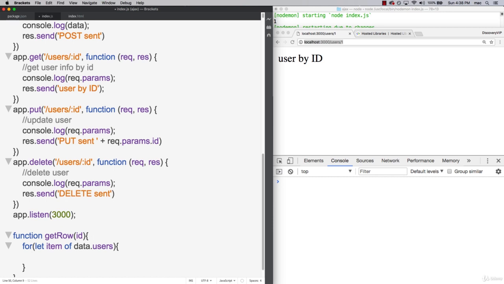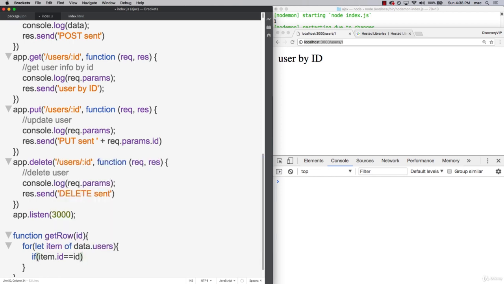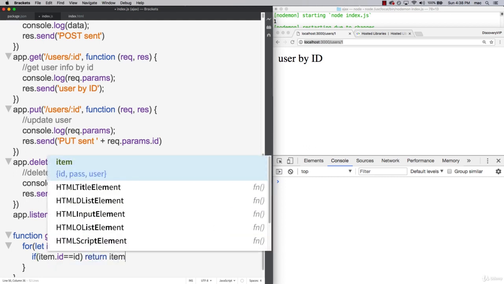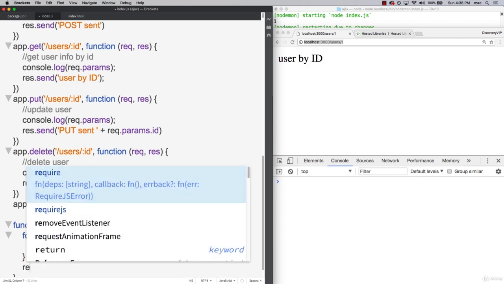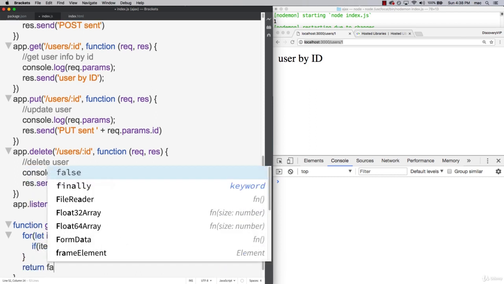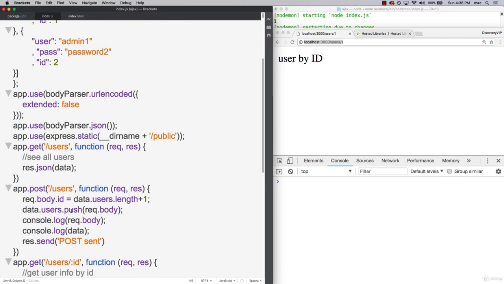And it's going to check to see if, and we'll do a condition here, if item ID, so this is that ID value that we're passing in, is equal to the ID value that we are looking for, then what we'll do is we'll return back that item information. So we're going to return back that whole row, and if nothing else happens, then what we'll do is we'll return back false. So now we can use that function information.